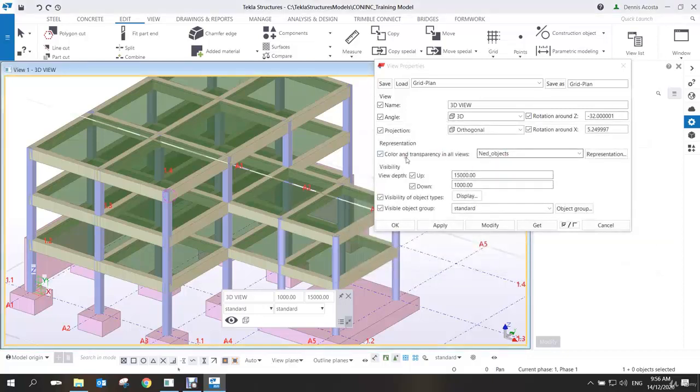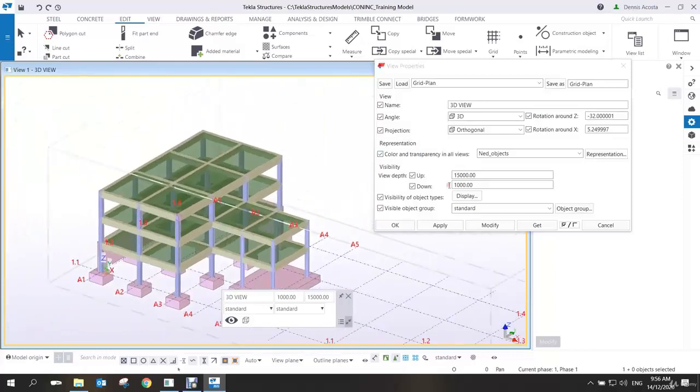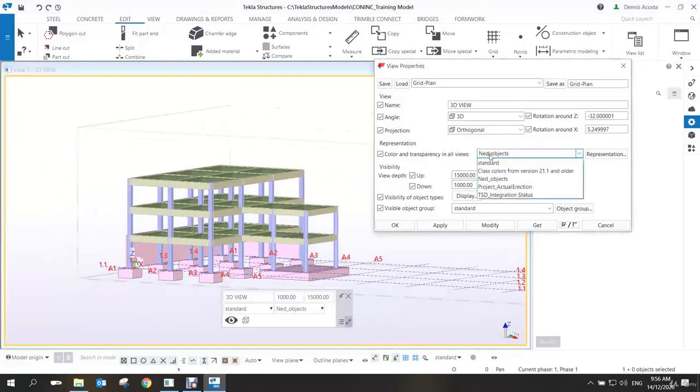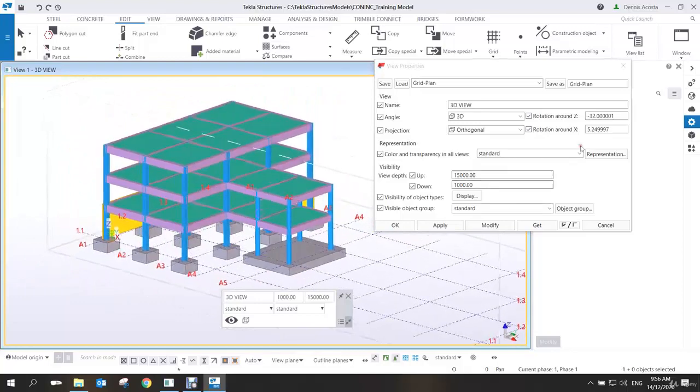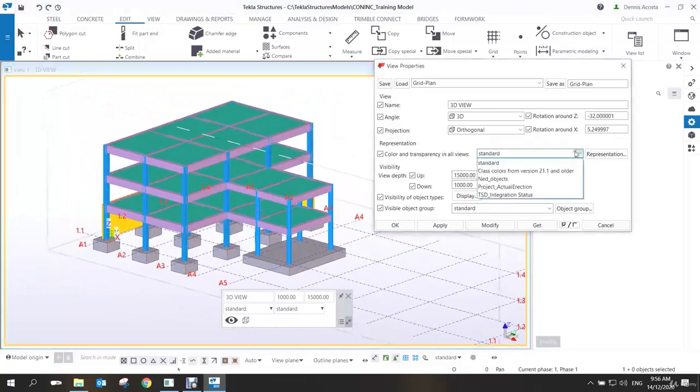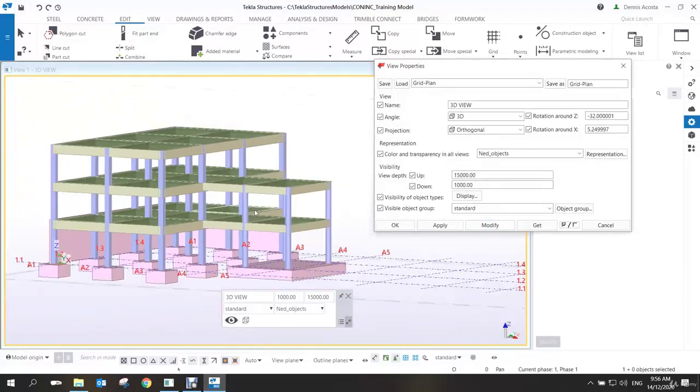So now, as you can see here, the object transparency in all views, I can use the net objects, and there you go. And then if I choose the standard, modify, so look, it will go back to the standard. Then if I want to use the color that I have chosen, then select this net object and modify, and there you go. So you have now this.